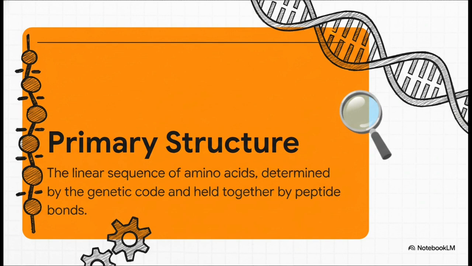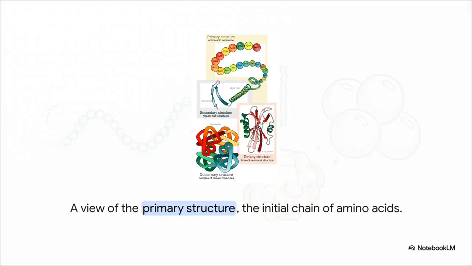And for our study guide, here's the first key term. These amino acids are linked together by incredibly strong covalent peptide bonds. They form a tough chain called a polypeptide. If you look at this diagram, let's just focus on that top part for a second, the primary structure. You can see it's really just a list of parts, all in a very specific order. All the potential for that final complex shape is hidden right here in this simple sequence. But right now, it can't really do anything at all.